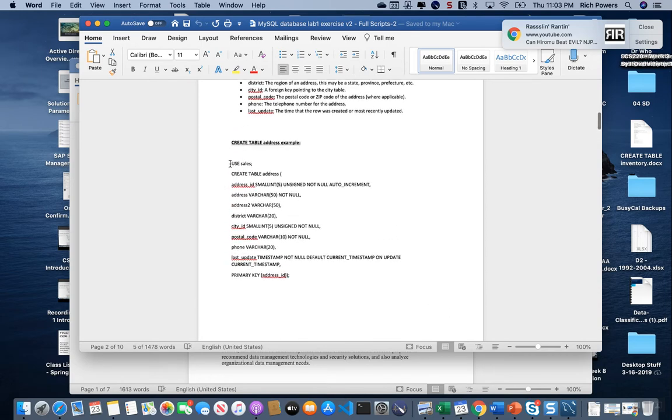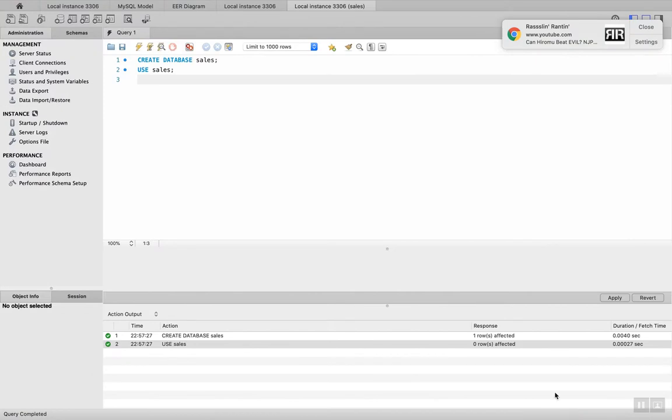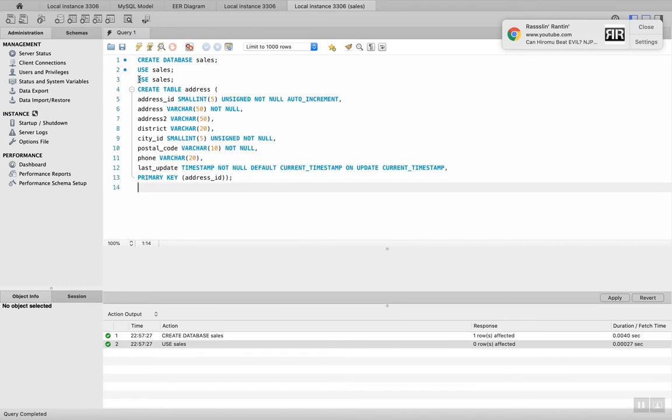What I'm going to do is a cut and paste again. I'm going to copy this whole section, from use sales down to the definition of the primary key, with Control C. I'm going to go back to the workbench and paste this right below what I had done before.